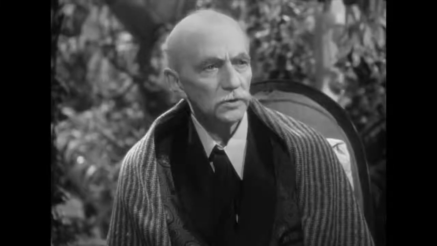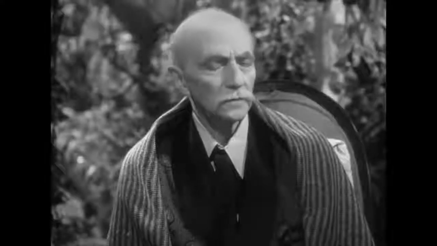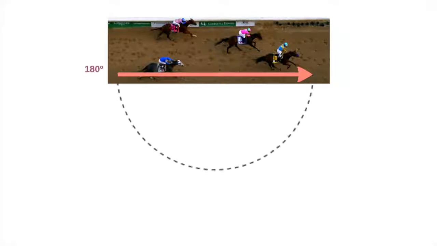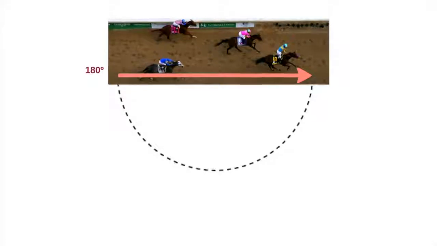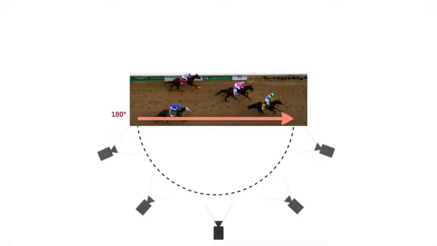It's why you could have a dialogue scene that's made entirely of close-ups, in which you never see the two actors in the same shot, but you can still make visual sense of their spatial relationship, because one's always looking out to the left of frame, and the other's always looking out to the right. And this is used in many different situations, not just conversations. Say you're filming a race of some sort. The direction of the race forms your axis of action, and then you choose a 180-degree side of that axis to shoot from. You have a whole bunch of possible camera setups on that side of the line, but you don't want to cross the line to the other side.